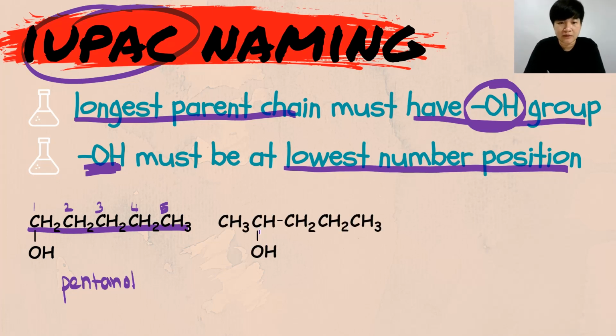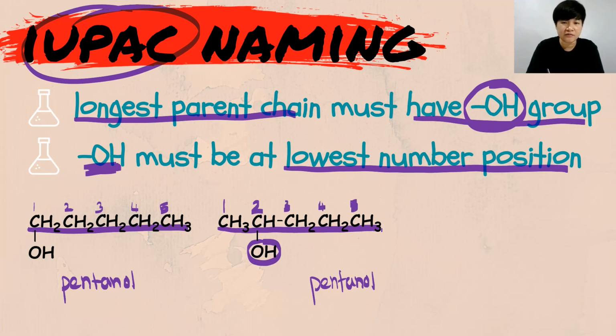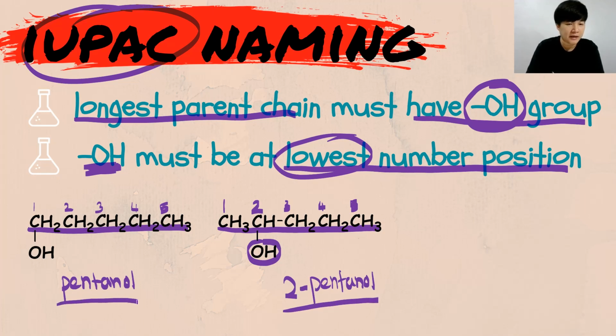The second example that we have is still a 5 carbon, guys. It's still a 5 carbon if you look at it. So it's still your pentanol. But your OH is located on which carbon? It's located on the second carbon because I need to count from the left so that the carbon that is holding the OH will get a lower number, number 2. But if we are counting from the right, then your carbon that is holding OH will be getting number 4. So OH must be at the lowest possible number. Therefore, you have 2-pentanol. Look at the way that I write my name compared to the first one.